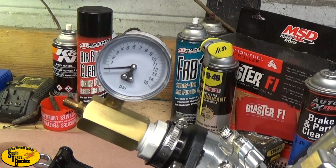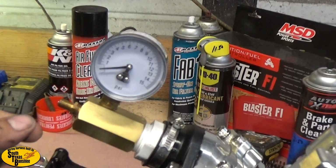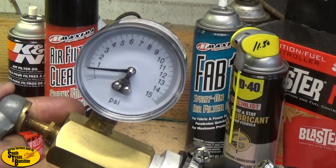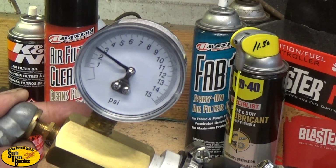I'm letting a bit of air out of my compressor because I don't have a regulator. A regulator I thought was going to work, but I haven't used it in so long. Usually I use a bicycle pump for this, and I just can't seem to find it at the moment, so just letting some air out of my tank. Okay, so we're going to go ahead and pressure this up to 5 psi. I'm just going to be sure that I don't have too much. Oh, we're good.